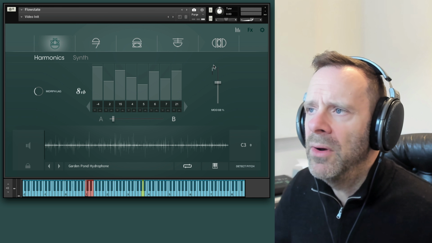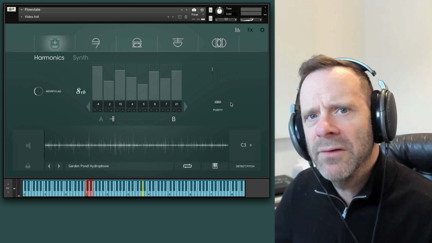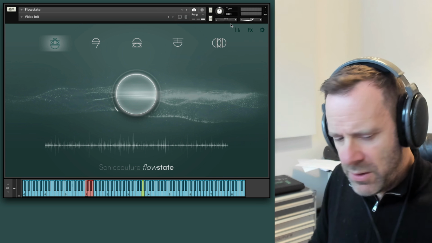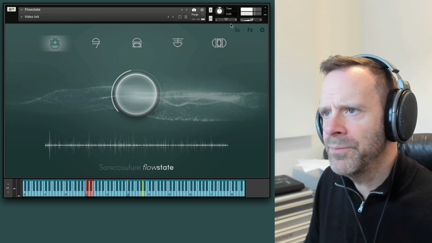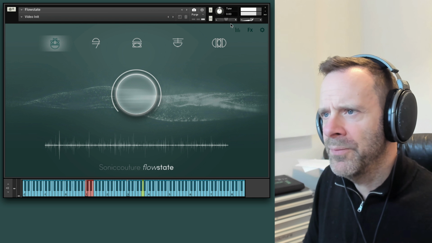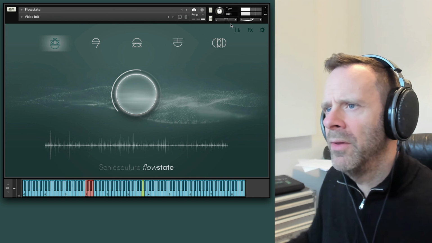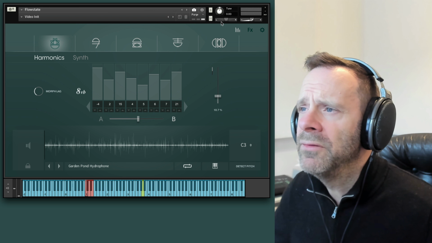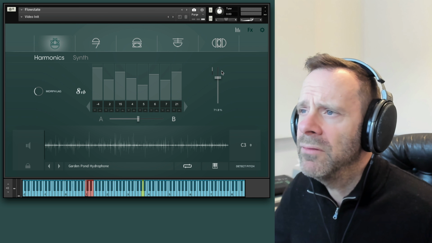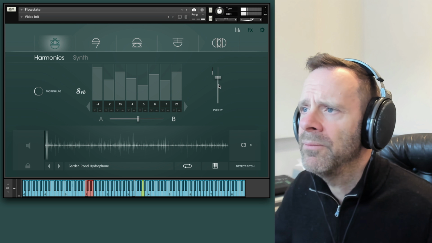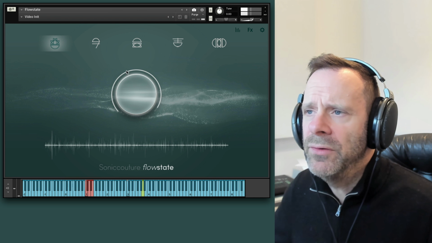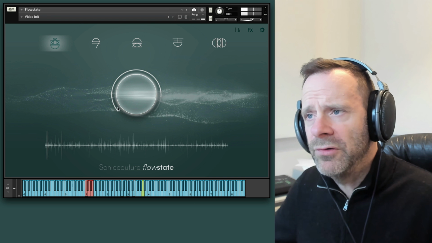So at the moment you'll see purity, we could put that down to there, put this up on full so that when you crank the big dial, the purity goes with it. Or you could just invert that. So you might have purity set to an amount you like, and then when you turn the knob, it would reduce it.